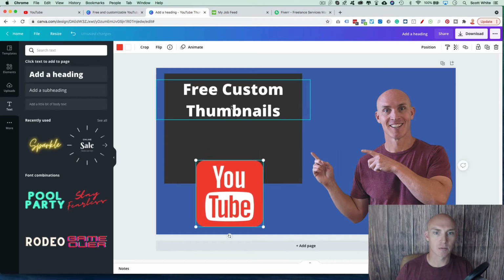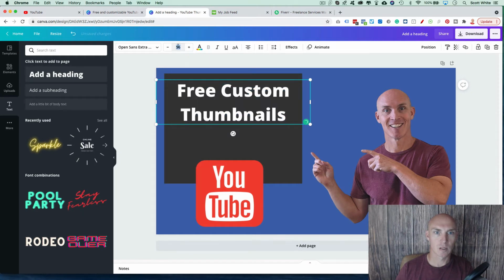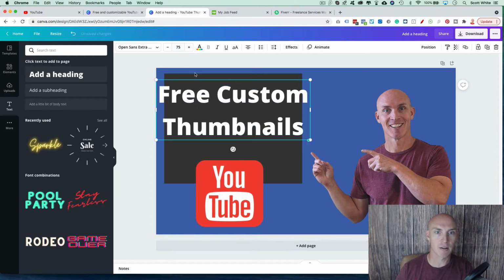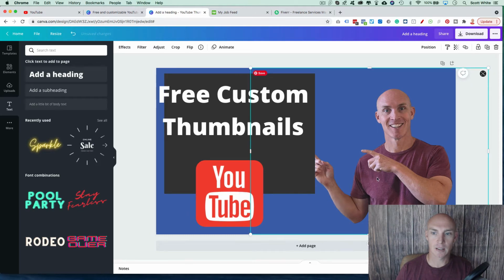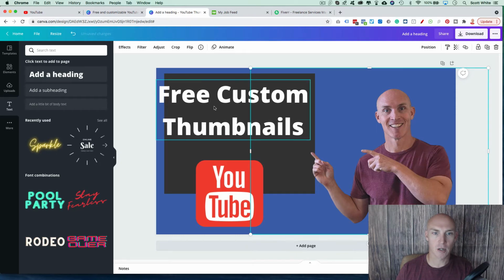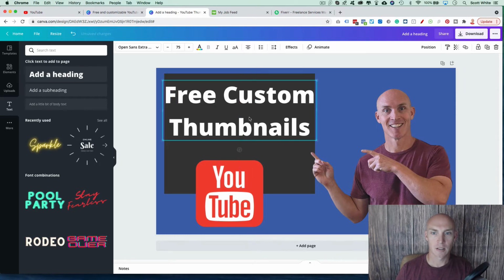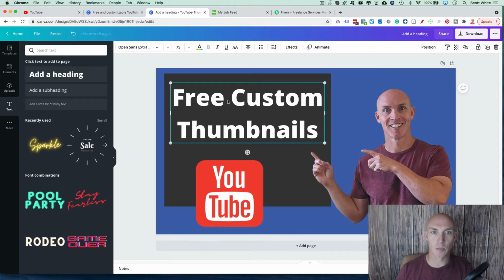Let's actually make this font much larger. And so we can come, let's go 75 here. Let's spread this out a little wider. We can click this guy here and bring the font forward here. So that's good. So we make this back. Oops, click this one. We can make this here. So it makes it really pop a lot more.